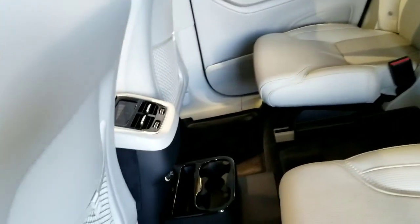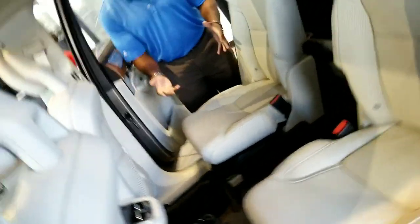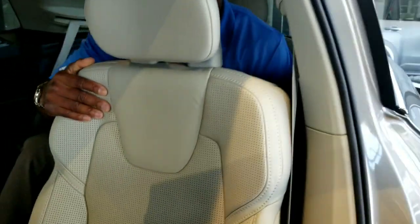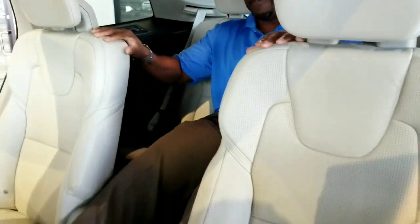The thing I love about that is this: if you have passengers, especially small kids that need to get into your vehicle, they can simply climb right through and go into the back seat. I'm 5'10", 215 pounds, and you were able to see me climb into the back seat as a full-size adult with no problem at all. So if you have kids that are relatively small, they definitely won't have an issue. Even when I'm in the back seat, if it's only five passengers, I can come to the back and relax a bit, extend my legs if I need to. That is definitely an advantage with the six-passenger configuration.